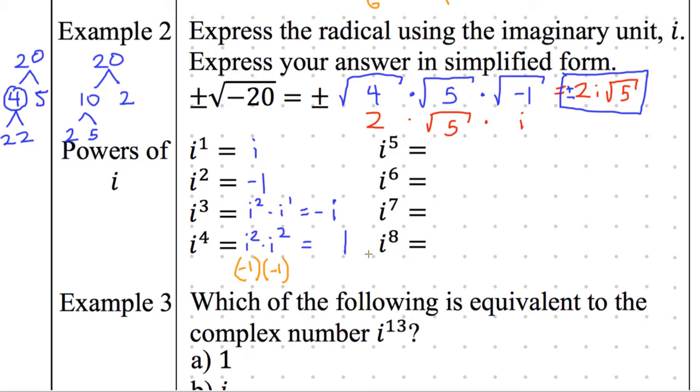You have a question? Okay, you have an answer? Okay. We're going to hold off, make sure that everyone has time to think. i to the power of 5. What things can be multiplied together to get i to the power of 5? And then, what is the answer? All right, be talking in your groups.